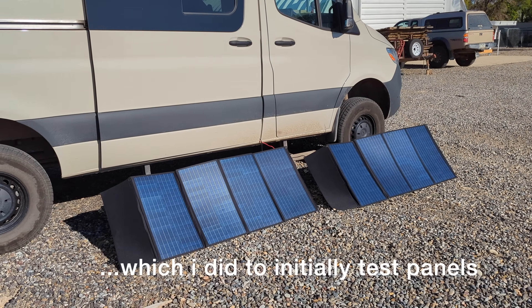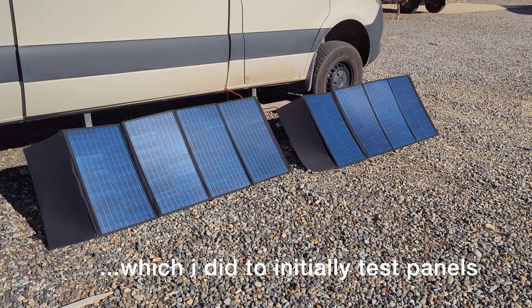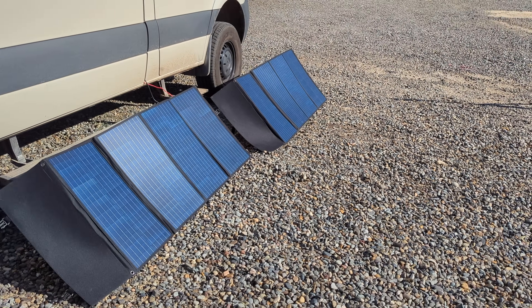A couple of other things to note: parking direction matters. For this experiment the van was parked basically due south, which is the optimum angle for this sort of setup. If it were pointed north it would have a very unoptimal angle to the sun; east or west gives shade in the morning or afternoon. Pointing it south helps the inside panel as much as possible. The outside panel has a big advantage here — you can point it directly at the sun for short deployments, or due south for longer periods.